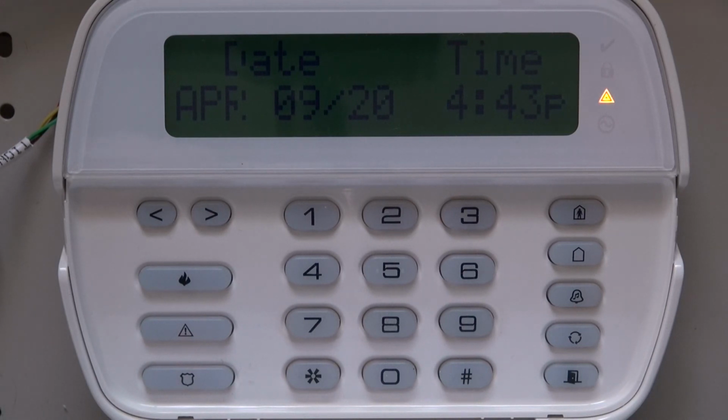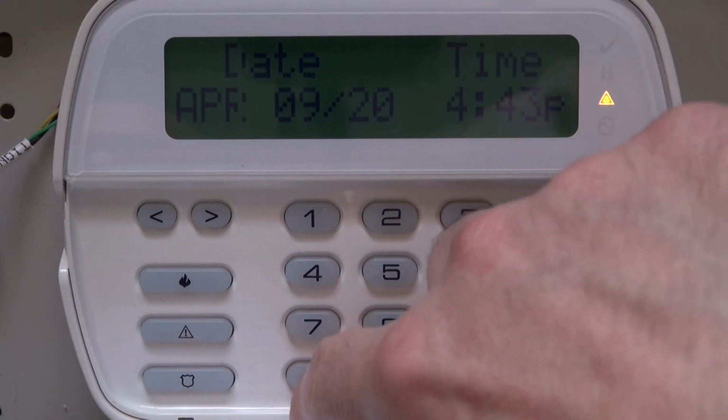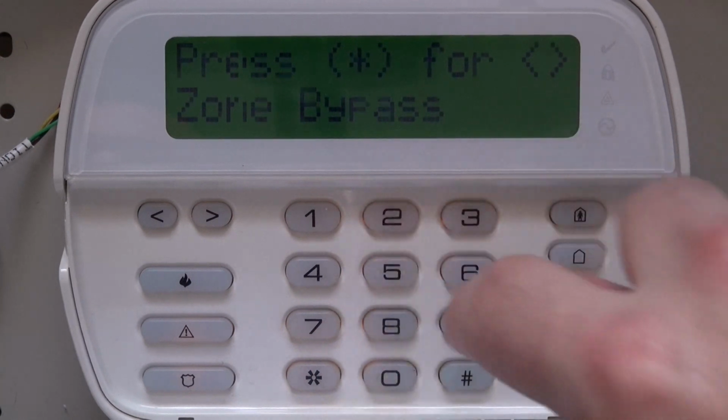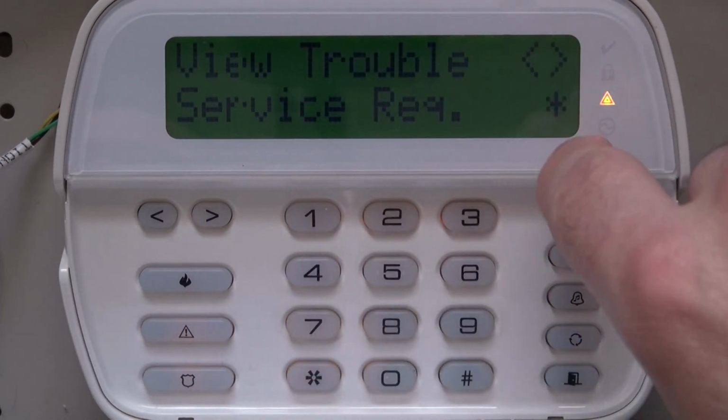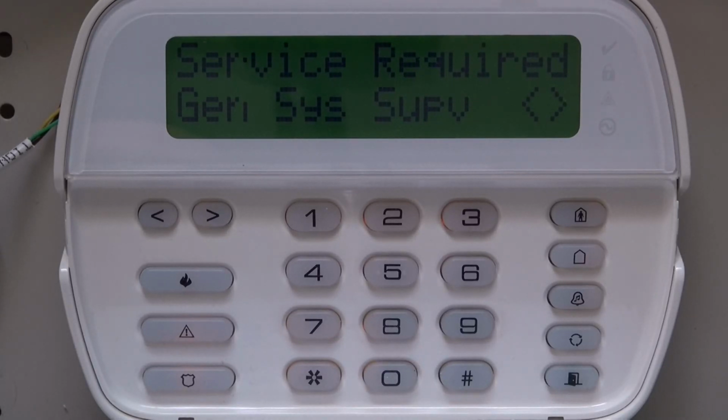Hey guys, in this video I'm going to show you how to do a module scan on the DSC. I've got the PC1832 panel here. So as you can see, we have the trouble. When you hit star 2 and hit star again, this is the message I'm getting. So I'm going to show you guys how to clear this message.